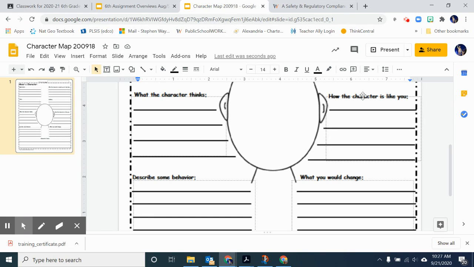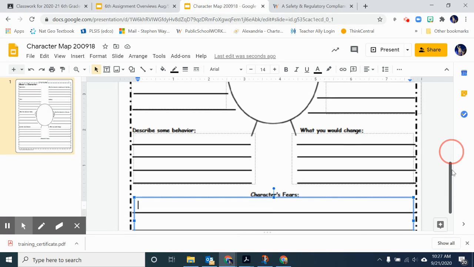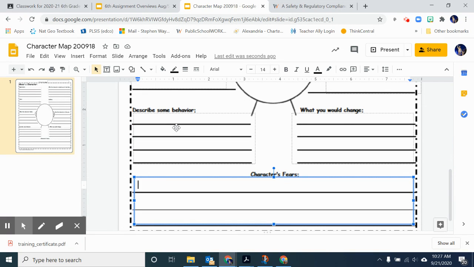How the character is like you. It helps you stay genuine and authentic to your character. Some behavior. What does the character behave like? How does the character react? Maybe the character overreacts when somebody shares something, like, oh my gosh, oh no. Or maybe they're super calm, like, yeah, man, that was pretty epic. Maybe what would you change?